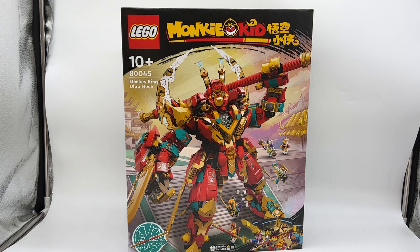As of the time of me recording this, this is the only one of the new Monkey Kid sets that's actually been revealed, but the rest of the wave is what's coming in the next box, and that should be here in the next few days. Taking a look at this, I already made a video about my thoughts on this set. It looks good, but I'm curious to see how different it's actually going to be from the original Monkey King Mech. Let me know in the comments if you'd like to see a comparison video between this one and the original, because I do also have the original.